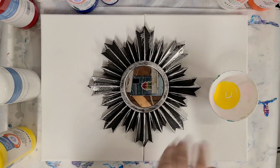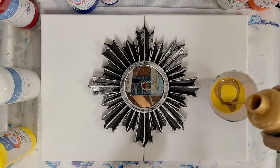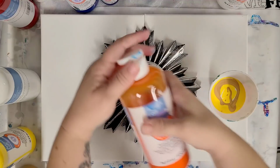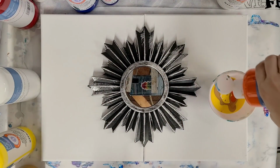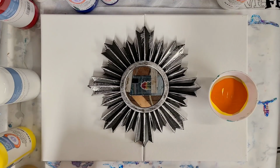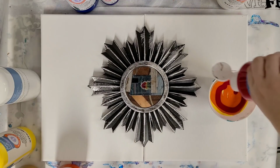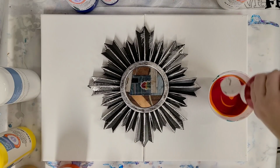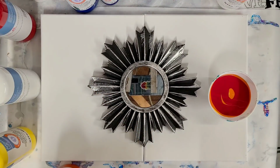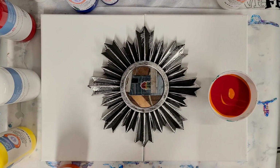And then let's go with some gold. Uh-oh. This one still has that thing in it. I keep forgetting. I love, love, love the gold in this paint. And then the orange also is just gorgeous. Okay, and then we're going to go with some red. And I definitely need to fill this whole cup up. So I'm going to relayer a few colors. And then I'm also going to add a darker blue on that outside.